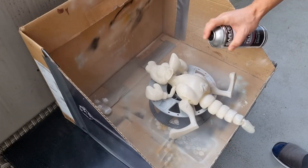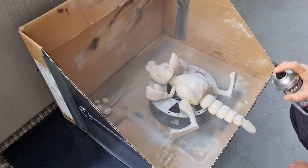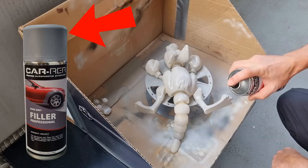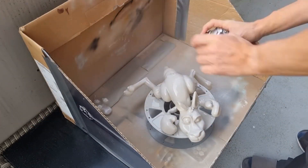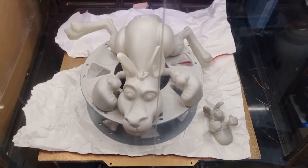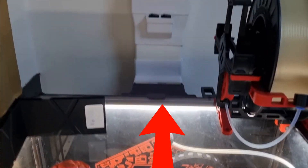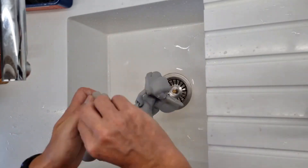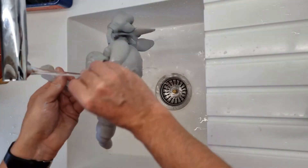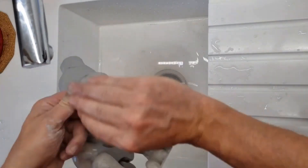Although the model was printed with a layer height of 0.11 mm, it needs to be sanded to make it smooth. I use a car filler from a local shop and the model is sprayed with the filler and dried. For fast drying, I can put the model in the printer, close the door and raise the bed temperature. My printer has ventilation to the outside to keep the smell out. Once the filler has dried, I can start sanding. As this is PLA, wet sanding is better. The material doesn't get as hot and also does not create dust but a paste that can be easily washed off.